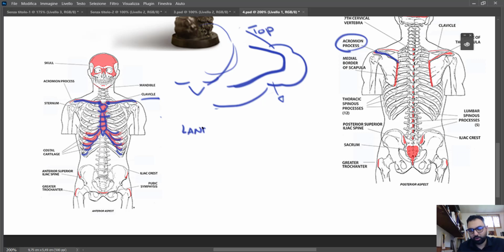Basically, a landmark in anatomy is any bony part, subcutaneous and not visible, of course, but it's a bony part that you can feel on your body, and it's not covered by muscles. So that's the definition of a landmark, and we use them as guides to create the structure that we want.